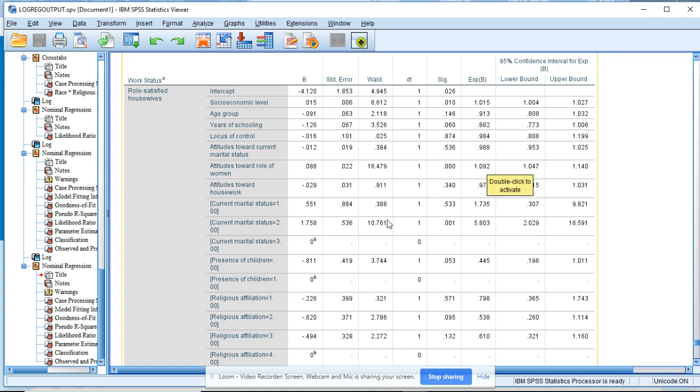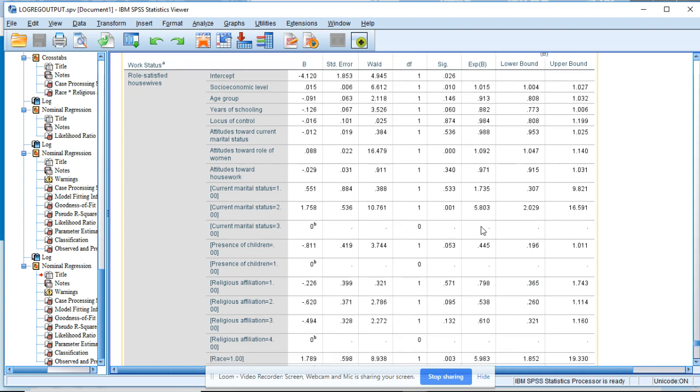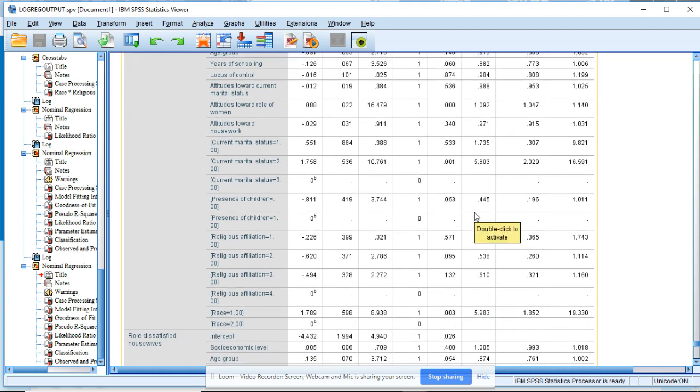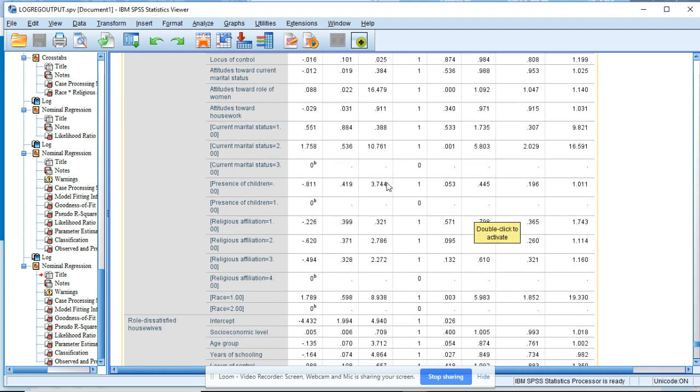And then here, 10.761 is above our critical chi-square value. And here, wow, look at that. The role satisfied housewives are 6 times more likely to be married. That's a little bit smaller than in our previous comparison, but it's still pretty interesting. And then here, we look down here for higher than 8.07 and race 1.